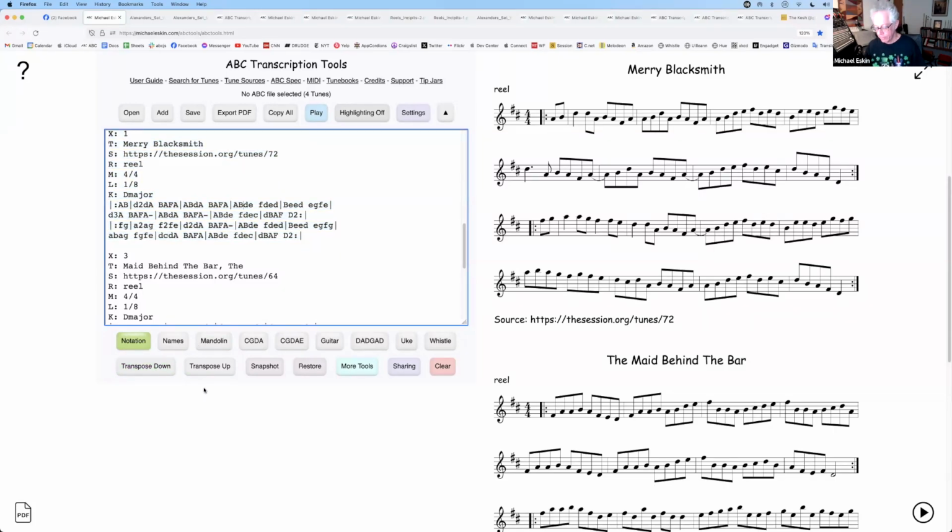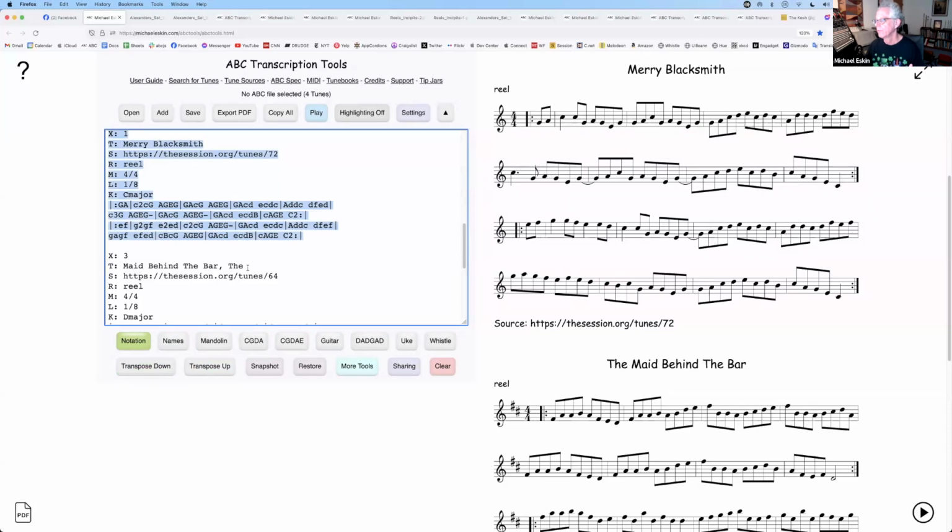I like to use modifier keys for other features. If you hover over any feature in the tool, you'll get a tooltip, and it's kind of hard to read, but what it says is: transposes the selected tunes down one semitone, shift click transposes down one full step, alt click transposes down one octave. So if I'm in D and I wanted to get to C, I could just hold down my shift key on the keyboard and click transpose down, and now I don't have to hit the button twice.